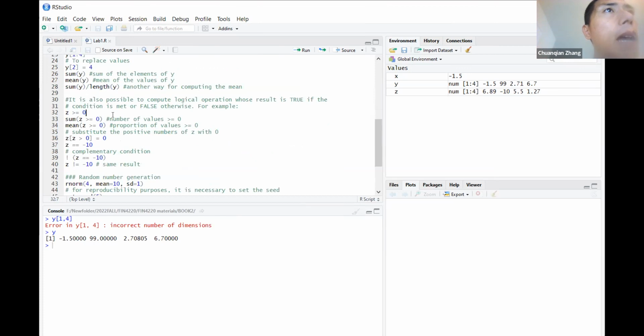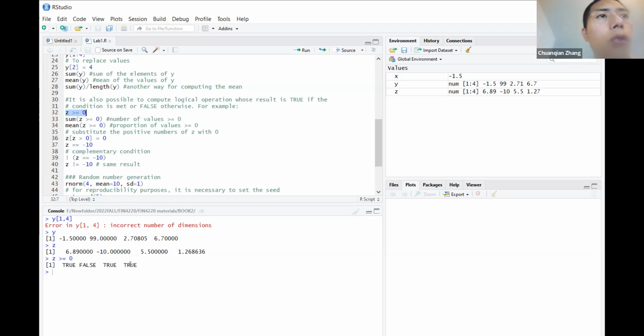And sometimes, there is a want to do some logic operation, right? For example, I remember previously we have defined the vector, which is z. Let's see, Z is here. All right, this is z. And firstly, we want to calculate z larger or equal to 0. That means non-negative, right? So let's write down this.